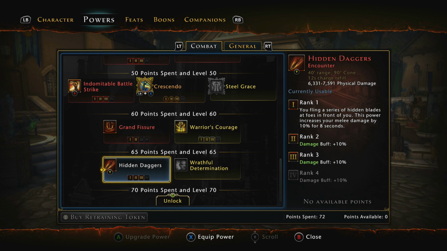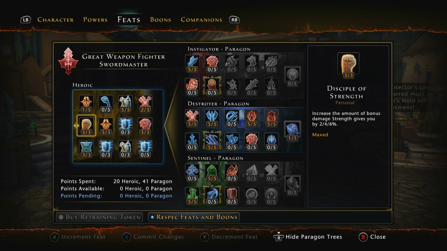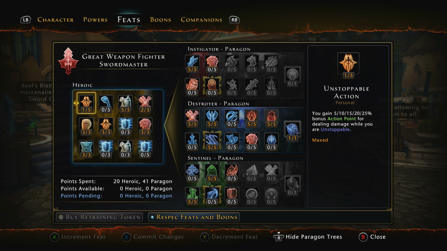The main bit that you all want to be in is the feats. So for this one, you're going to want to stack this first center one. So amount of bonus damage strength gives you by 6%. Of course, no brainer, we want extra damage. So you whack 3 points into that. Increase your maximum hit points. Yes, to be fair, it's probably better than the top one because 5% bonus action points for dealing damage while you're unstoppable.